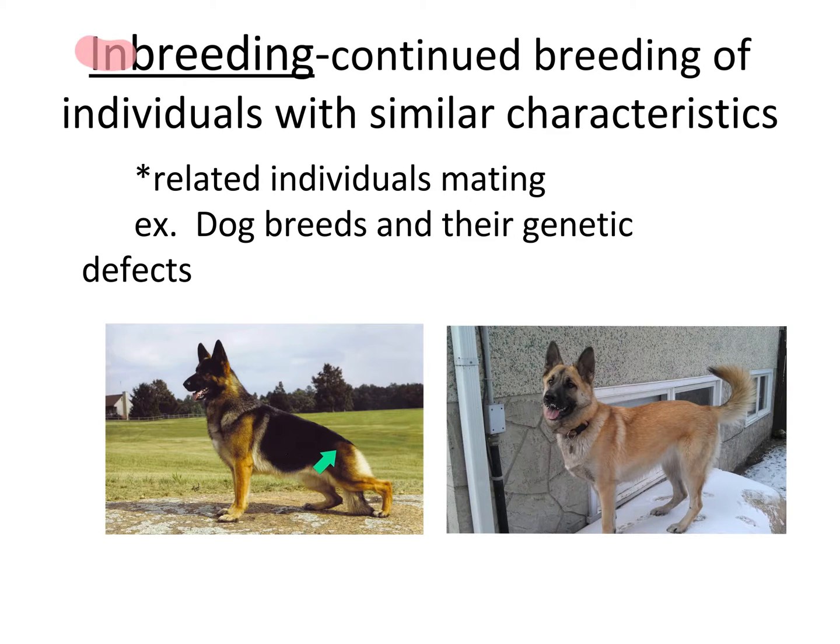Now, this is a German Shepherd, a very common dog breed, but also one that suffers pretty severe consequences from being inbred. In particular, German Shepherds are prone to a genetic condition called hip dysplasia. Essentially that's when the femur doesn't fit correctly into the hip socket. All dogs can experience some form of this condition, but it is a recessive gene, so when the breeding pool is large, we tend not to see it as frequently or as severely as we do in German Shepherds, which again have been inbred for a very long time.